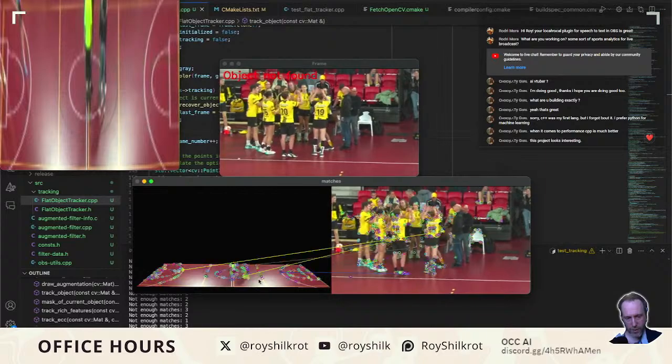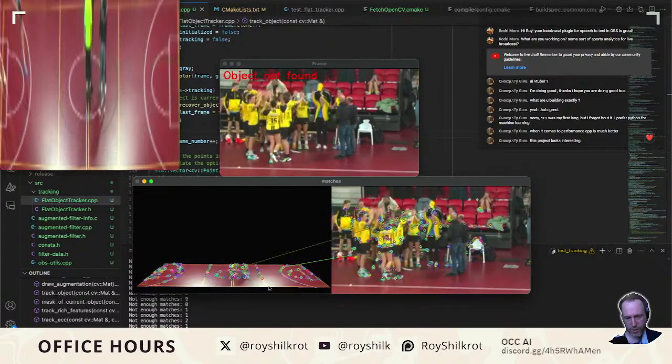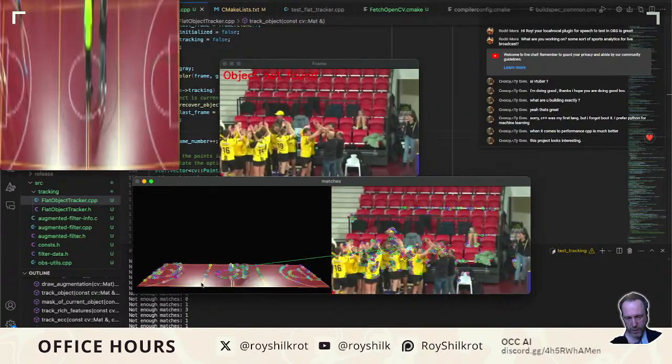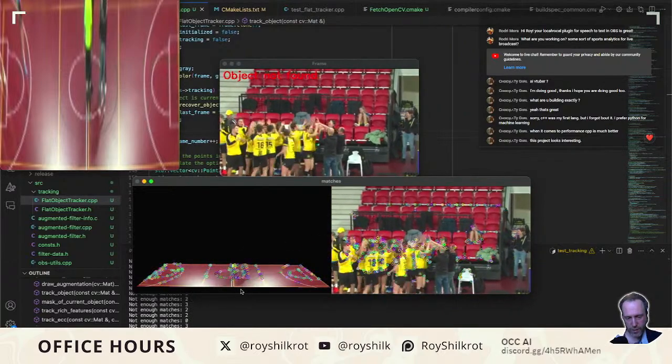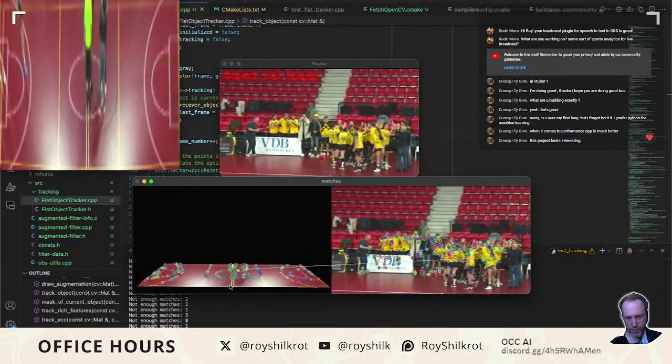Alright, so the object is lost. I'm also weirdly, why do I have it masking on the bottom here? Very strange. No points detected there. Weird.